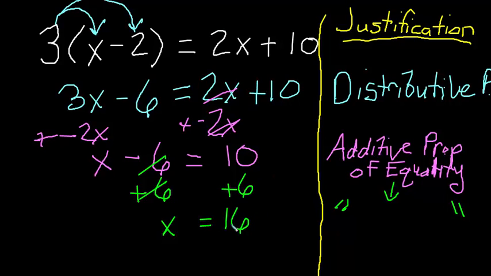And there are other things to justify. We have the multiplicative property of equality, which says that we can multiply both sides by the same thing without changing it, and other things. We just have to make sure we know what the properties mean. And if you have a question about what some of the properties mean, definitely ask me and I can make a video on that. But this is what it means to justify. We would take a step and then we say, okay, what property says I'm allowed to do that?